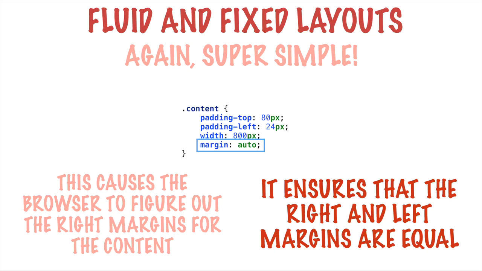It's because your width is fixed, that means it takes whatever the size of the browser is and then makes sure that your div occupies the center 800 pixels. Margin: auto makes the right and left margins equal. It actually makes the top and bottom margins equal as well, but you haven't specified the fixed height. You've only specified a fixed width, which means the right and left margins will be equal.